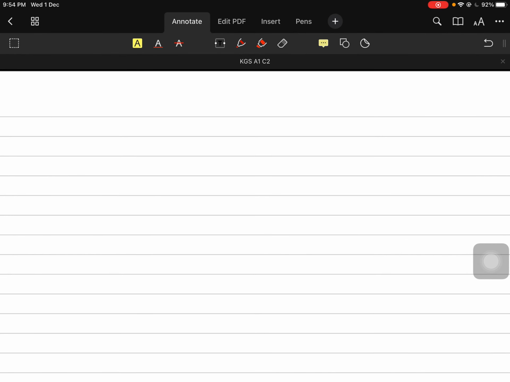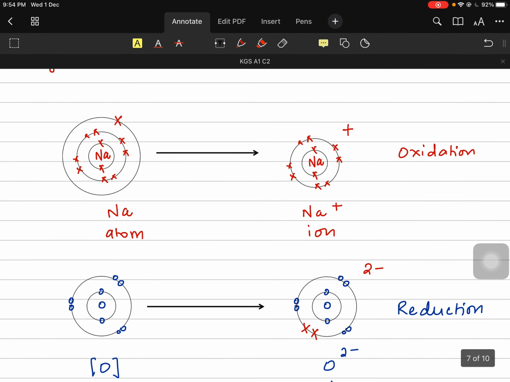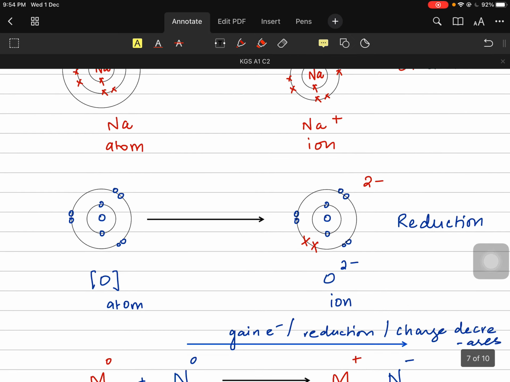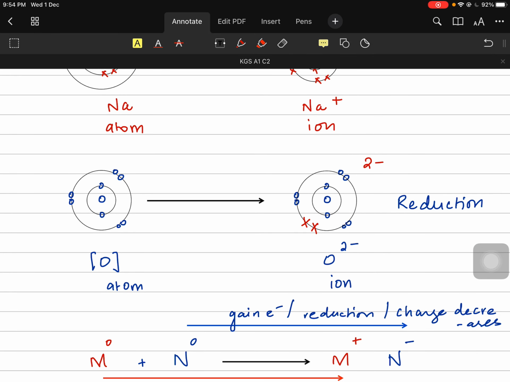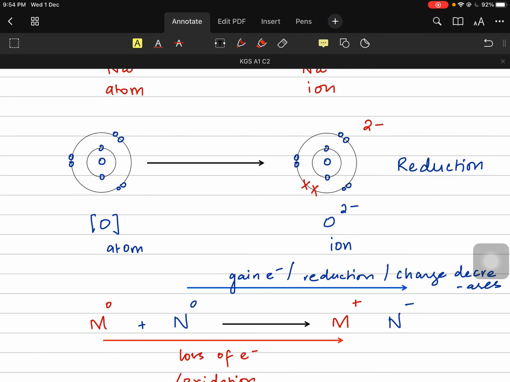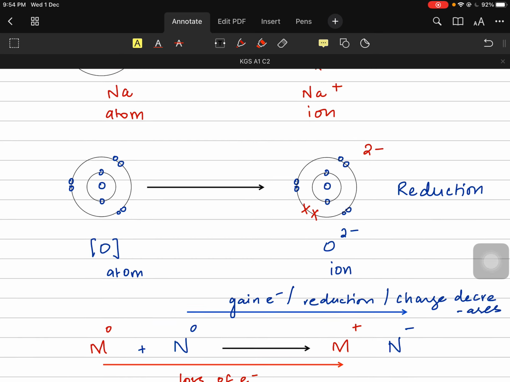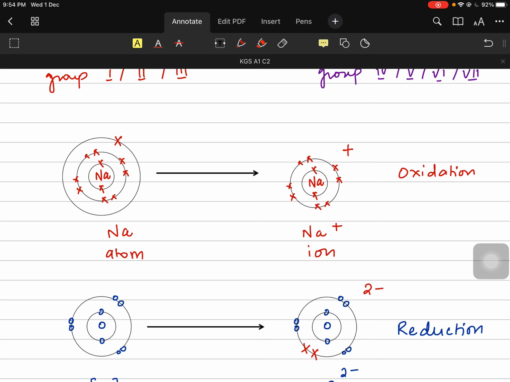Hey everyone. In the previous video we were talking about oxidation and reduction, and we saw that these processes take place simultaneously. We saw that reduction is the gain of electrons, which is normally done by the nonmetals. They gain electrons based on how many electrons they need, and they become negative charges. That is reduction. Oxidation is the opposite. Oxidation is the loss of electrons, making a positive charge. Normally the metals do it.